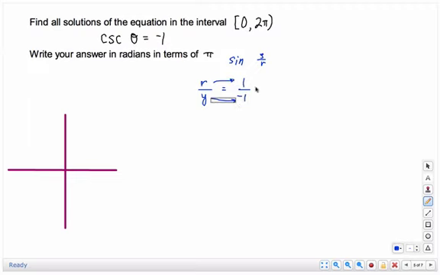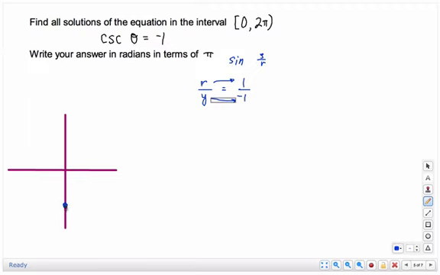So there's no other way to look at this. I can't make y positive, so let's look at this. y is a negative 1. Anytime y and r are the same length, it's going to be on one of these axes. Okay, so y is going to be a negative 1. That's going to go down to here.